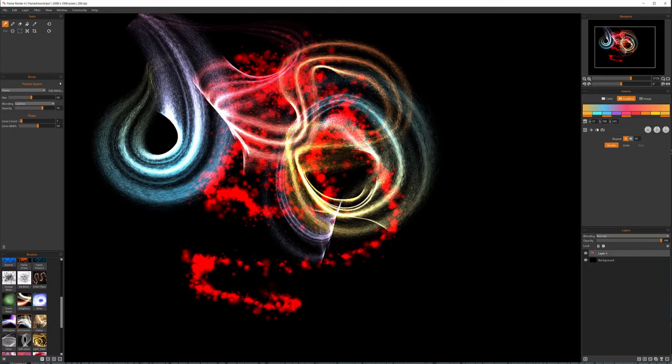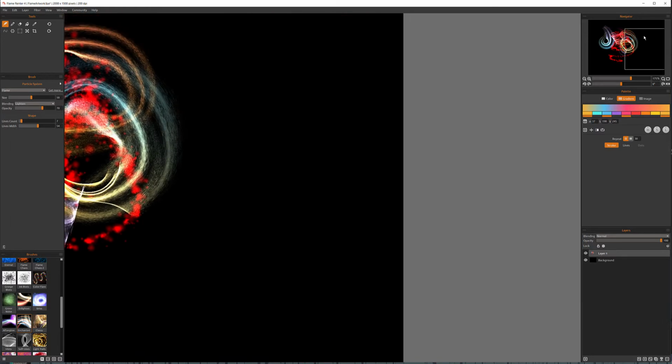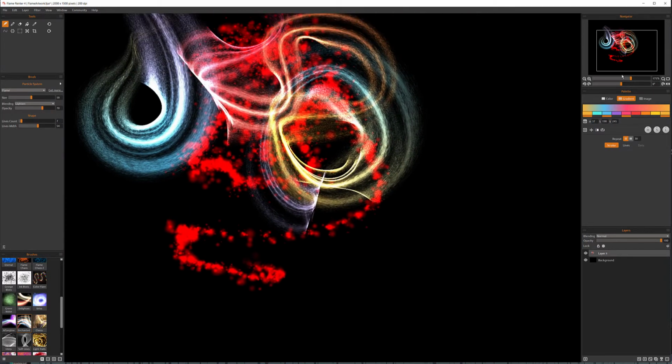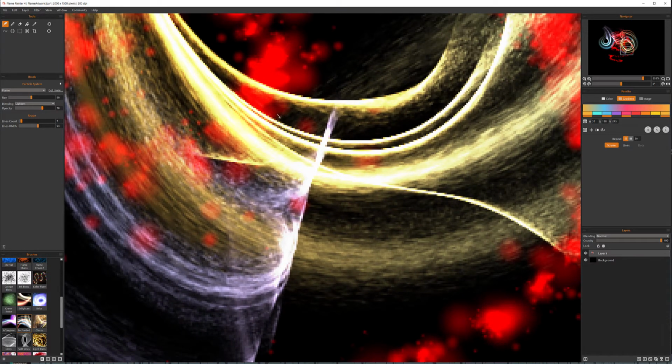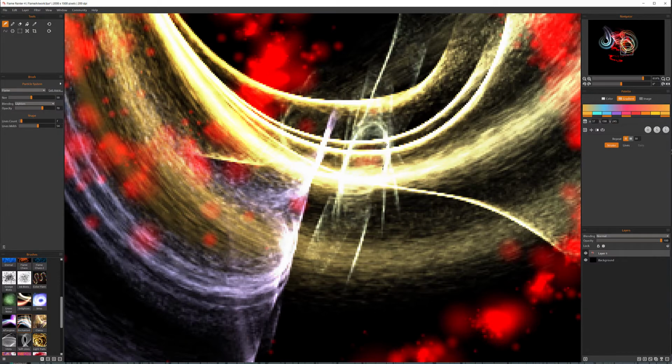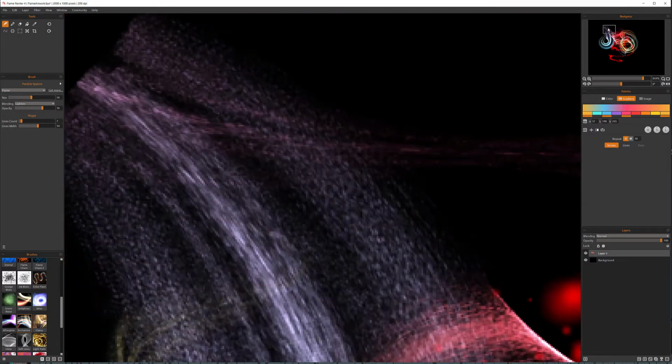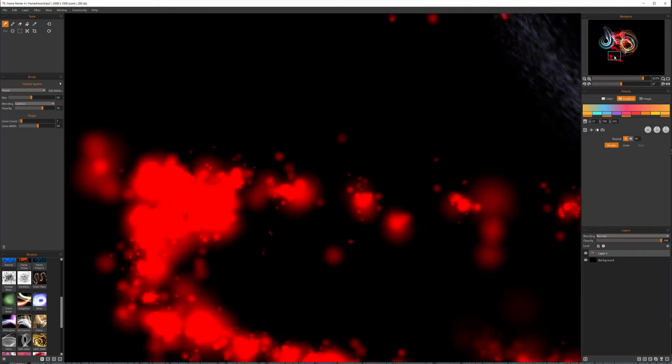Having the Navigator and a thumbnail view there helps us see our work overall, how it looks and how it's created. If you work with your image and you think you will share it on Instagram or other places, the preview as a thumbnail is very useful, because it's what most people will see. If you want them to click on your link, you want to be sure your thumbnail looks nice. The Navigator also helps us move around. You can see we can go directly to any place. So for example, if we work quite close up and we're drawing inside here creating small details, next we can navigate around our area.